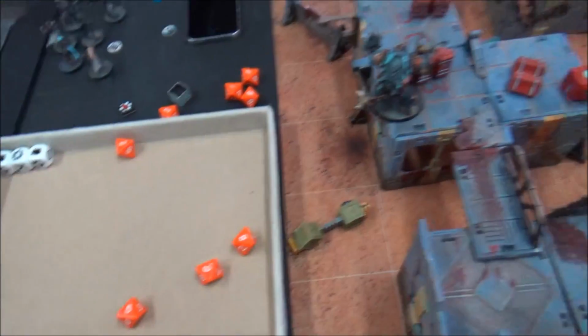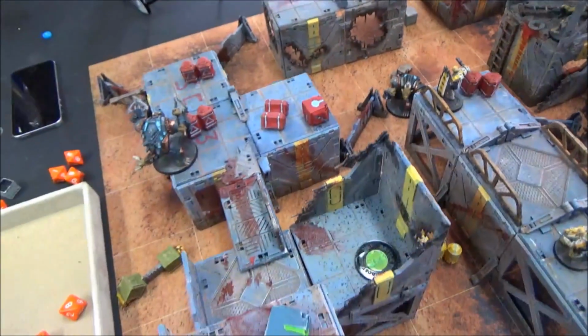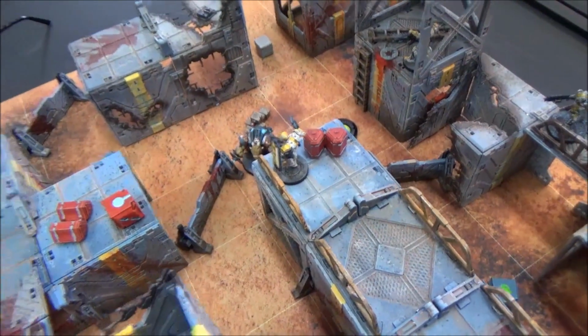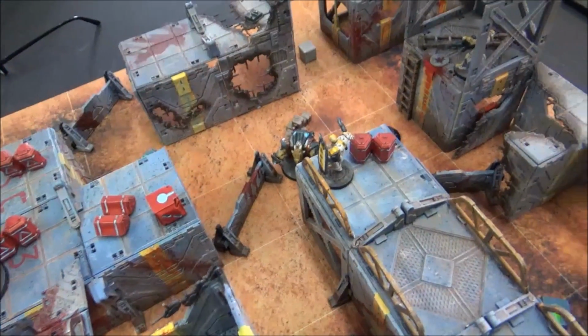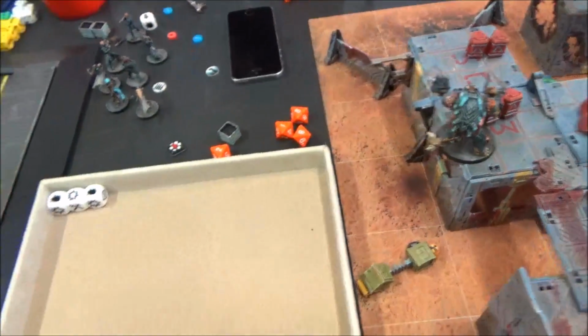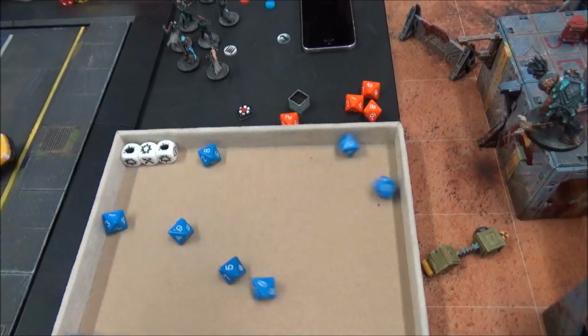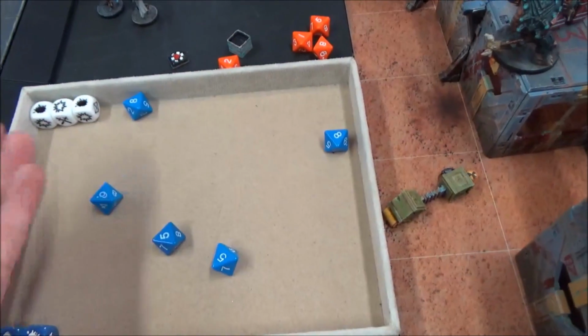So I've moved out and now I will clear shot down onto him from above. So that will give me 1 extra dice for the height and 2 extra for the clear shot. And we will throw an extra dice into that for fun. So, too many dice falling out of my hand, so it's 7 dice, hitting on 5s, unfortunately, which is the downside. But there's 2 8s in there and a bunch of 5s, this could be it!